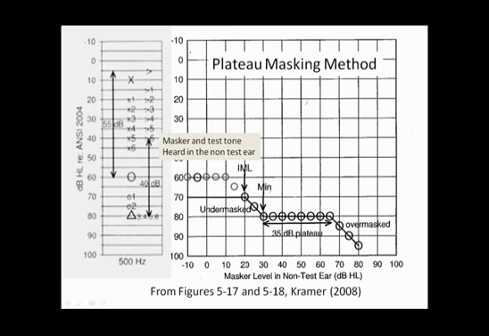Okay, remember, we're only delivering 20 dB HL of narrowband noise at 500 Hertz to the left ear, or the non-test ear. And that wiped out the ability of the patient to hear the tone at 60. The patient cannot hear the tone at 65. Can the patient hear the tone at 70? Well, that symbol means that's roughly a threshold where the patient can detect the tone. So the lowest level where the patient can detect the tone.